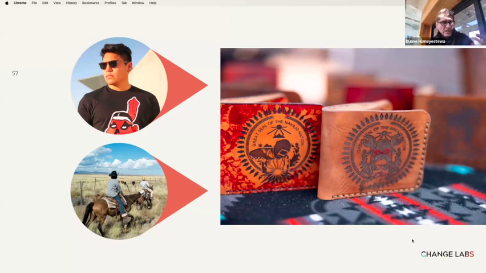And then you have the classic old school cowboy who really appreciates an old-fashioned leather wallet with a hip, new, modern twist. And so he might be the type of persona that's going to pursue purchasing one of these products. So you want to really break it down and demonstrate what those personas or personality types are that would actually go after a product that you're going to offer, and start to create that segmentation and identify exactly who that could be, and what that will look like.